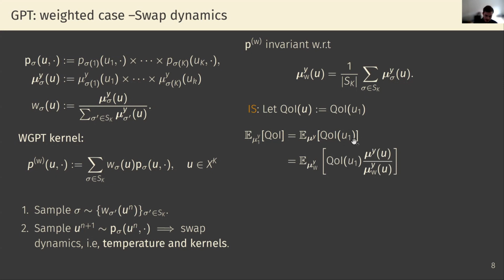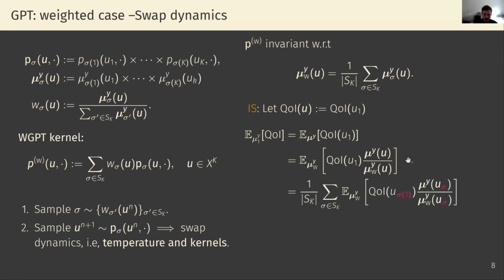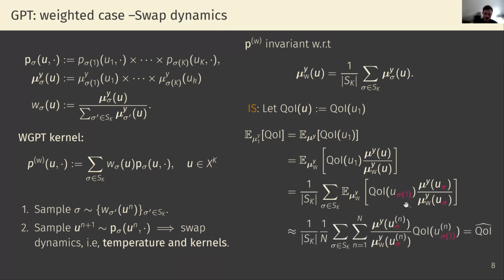If we do the usual change of measure trick from importance sampling, we would get something that looks like this. And since this is invariant with respect to permutation, we can write it in this form, which we can approximate with this ergodic estimator, where these 1 over cardinality of S_k times N terms appear, which kind of gives the impression that you would get a factor of cardinality of S_k improvement. However, it's important to mention that these are cardinality of S_k times N weighted samples, so it's not that you get that much improvement, but you do get some improvement computationally.